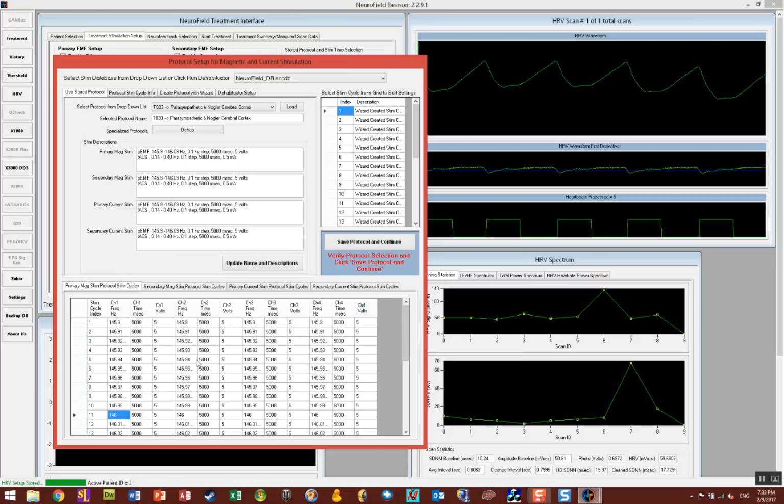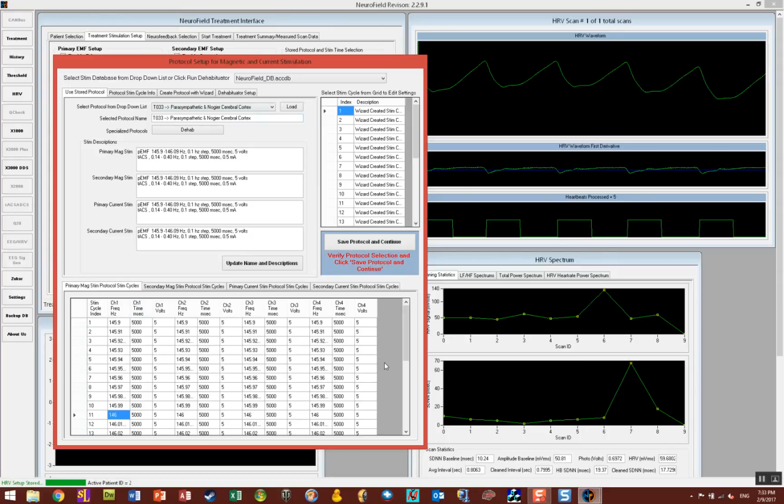What this does is a finer resolution screening, because Paul Nogier said there was a plus or minus 30% variability in the frequencies, so that everybody's just a little bit different. So now we want to expose the body to these different frequencies and see which one it actually selects.